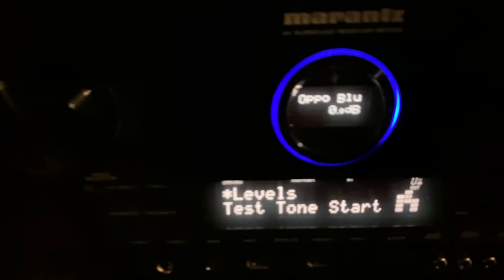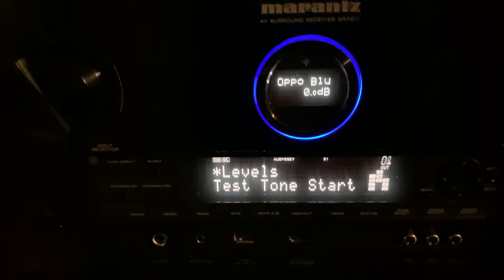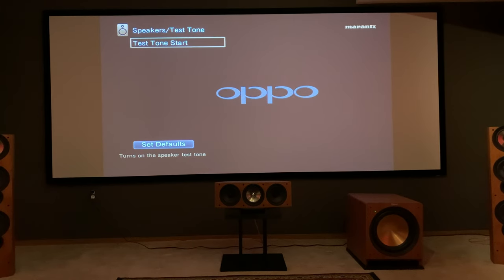Because the pink noise is recorded at a certain level, and I believe in Denon and Marantz receivers at least, it's recorded at negative 30 dB. So set it to zero, then go back. Then you start, and you'll just go through each speaker one by one, bumping up the trim until it hits 80 dB, or 75, whatever you prefer.